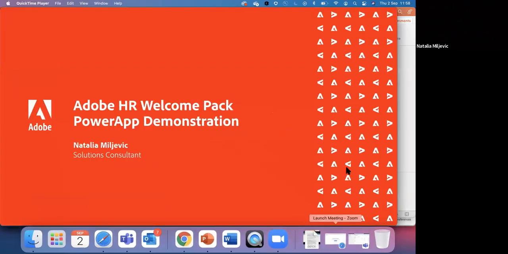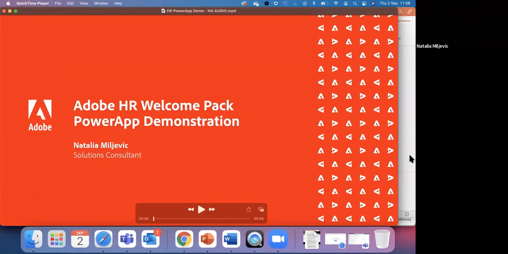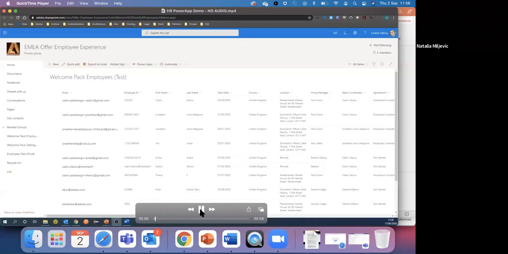I do have a very quick video on this today for you guys. Hopefully, again, you can see my screen well. So the first screen you will see will be the SharePoint instance. And we have a SharePoint list here that integrates with Adobe Sign. And on this list, we can see a number of different information. We can see the documents that have been sent out for signature.